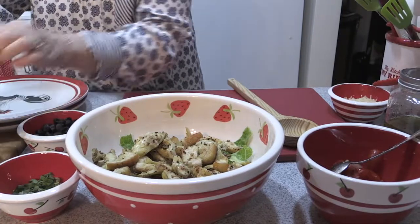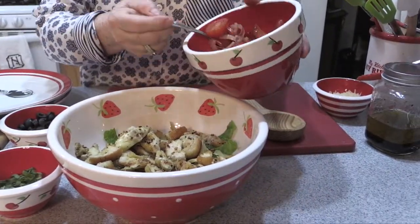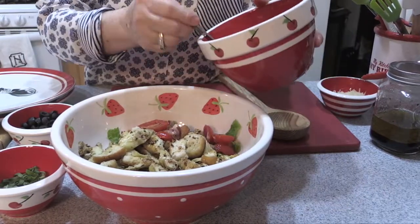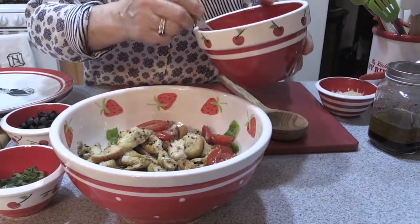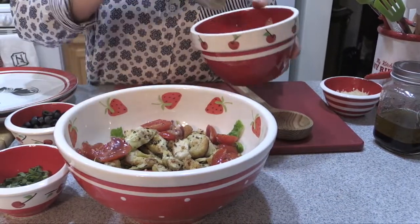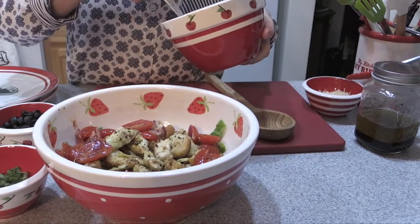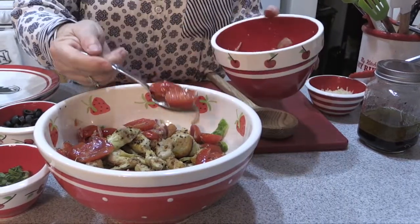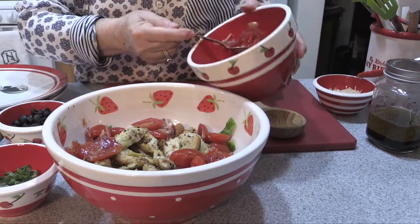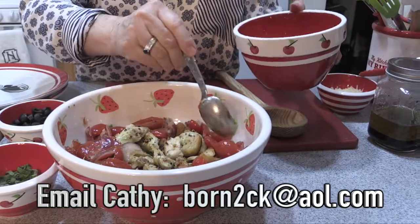And then our lovely marinated tomatoes. And you can display these. I like to kind of put them along the side. Just pops of little jewels of color all around the edge. And remember, that has the garlic and the onions and a little bit of olive oil. And it's just amazing how much juice that they render out. What a great summer meal this would be.